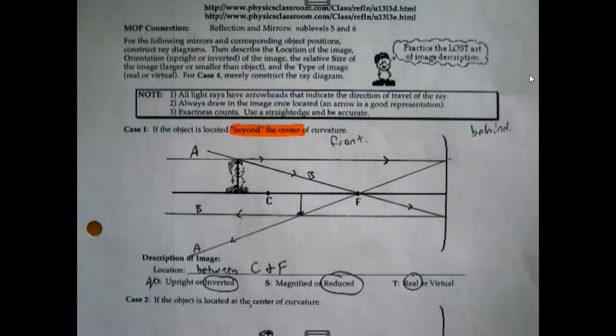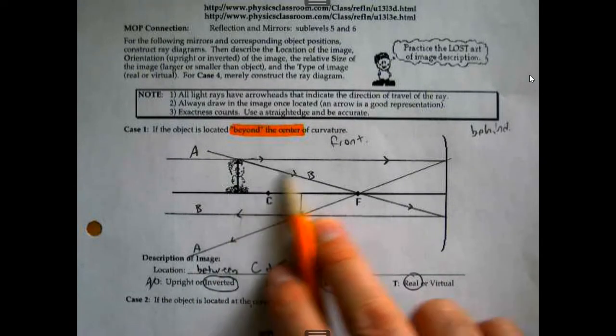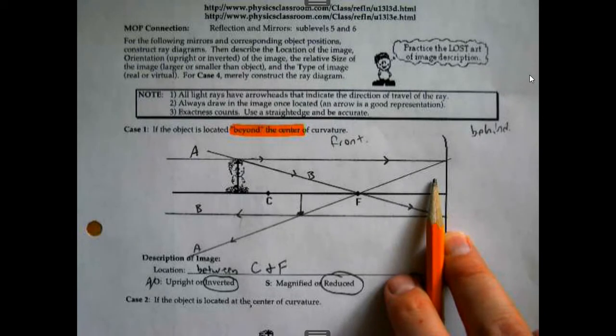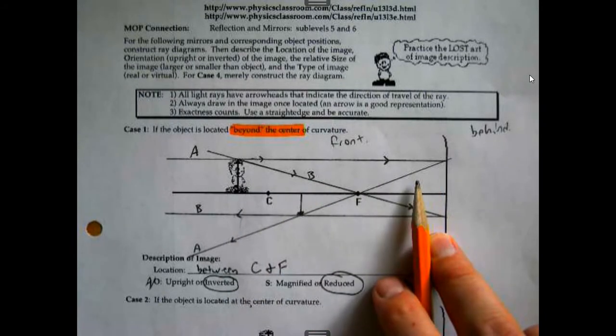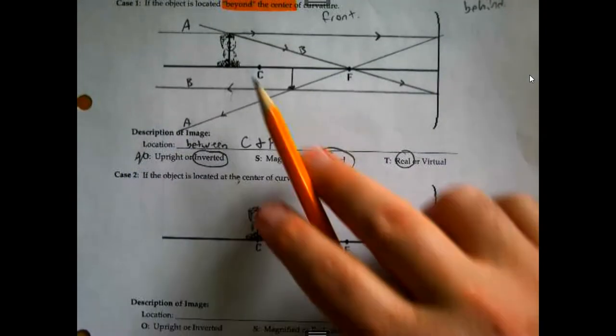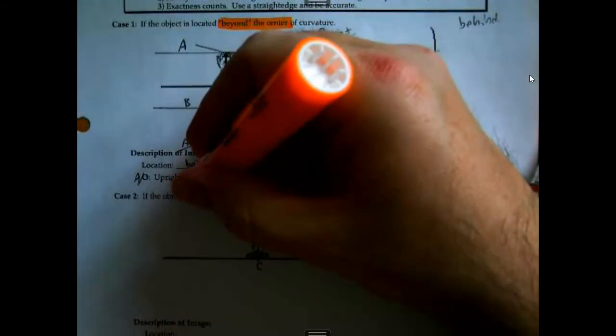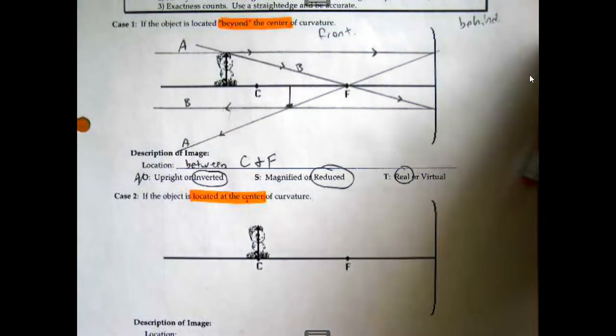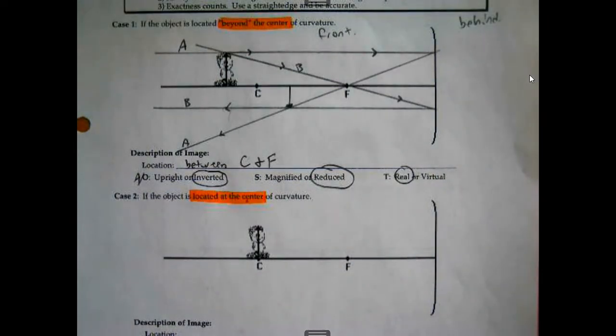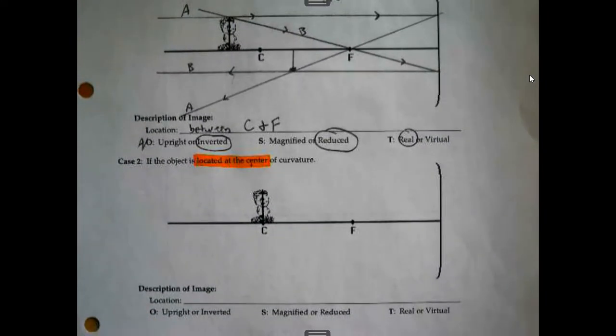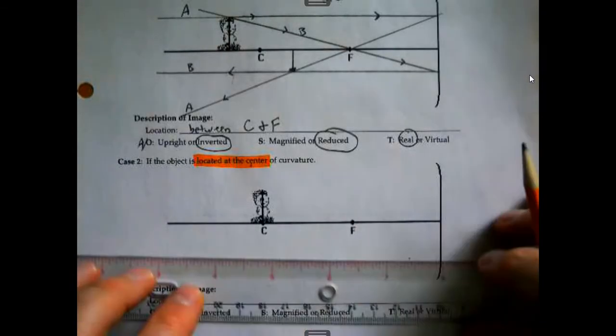Now, the rest of the diagrams here, what they do is they're moving the object slowly towards the mirror. And the light behaves differently as the object moves towards the mirror. So in the next diagram down below, you'll notice that your object is now not beyond C, but it is at C. And we're going to look for a pattern or things that change as the object changes relative to the mirror itself. Okay. So looking at the object, we're going to do the same 2 lines we did before, and then we're going to do the image after we find the point of crossing of those reflected rays.